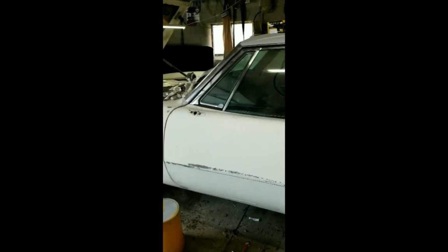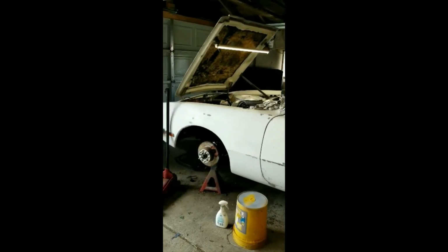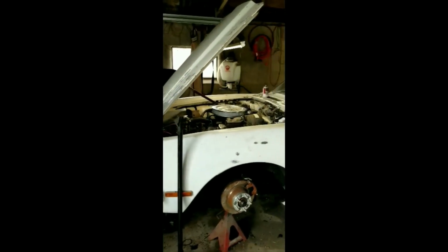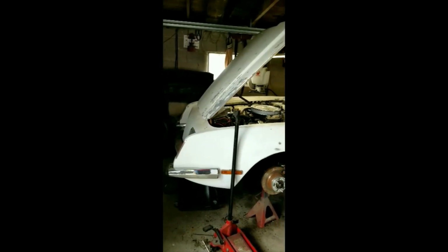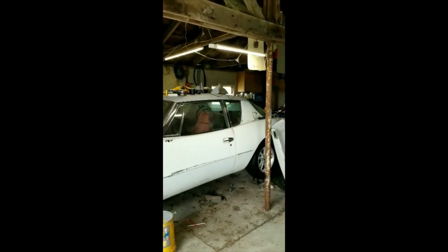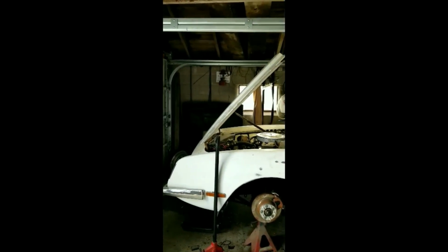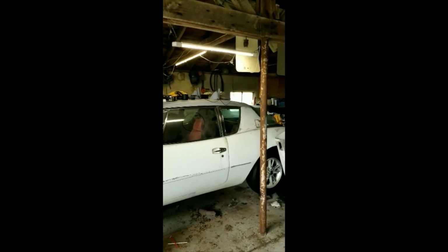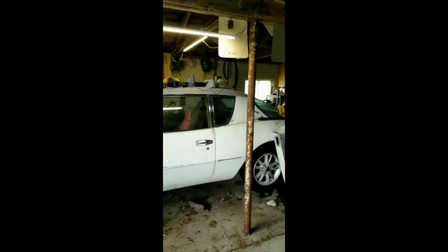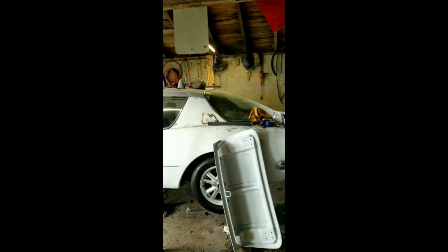One of the reasons you never heard of them was because they were Studebaker. Two, they were supercharged. So if you took these guys to the drag strip and wanted to race, you couldn't race in some of the classes that you would meet, the 409 Chevys or something of the sort, the 406 Fords, because you were supercharged. And that puts you in a different class. And that class was altered, and most of those cars were greatly modified, and yours was stock. But yeah. So this is a 1963 design.